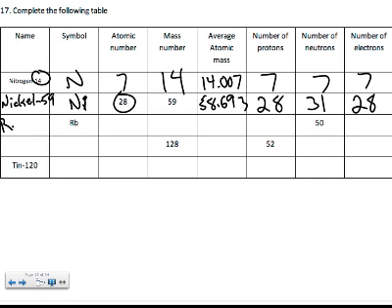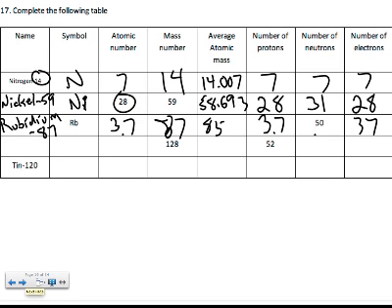Rb is the symbol for rubidium, and it says that the number of neutrons is 50. If you look rubidium up on the periodic table, it's atomic number 37, which means it's got 37 protons and 37 electrons, which means the mass is the protons plus neutrons, and that's 87. So this would be rubidium 87 for the full name. And then the atomic mass on the periodic table is 85.468. And just to point out, this mass number and this average atomic mass do not come out to the same thing. Remember that the average atomic mass takes into account all the different isotopes.